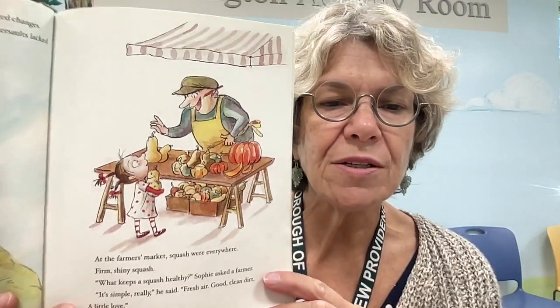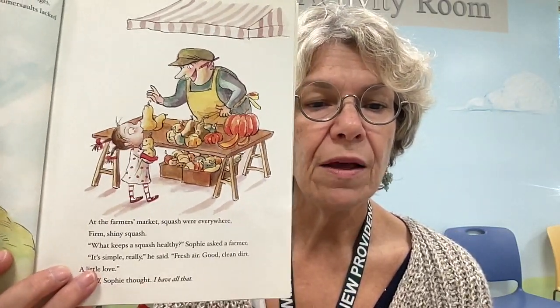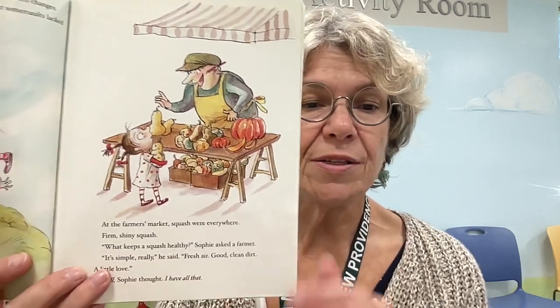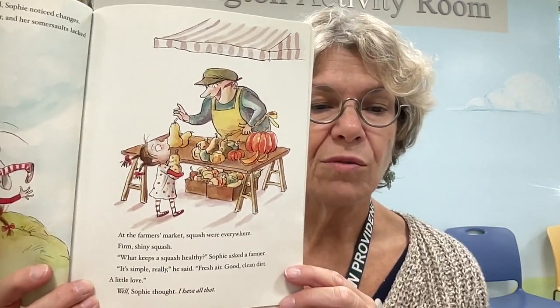At the farmer's market, squash were everywhere. Firm, shiny squash. "What keeps a squash healthy?" Sophie asked a farmer. "It's simple, really," he said. "Fresh air, good, clean dirt, a little love." Well, Sophie thought, I have all that.